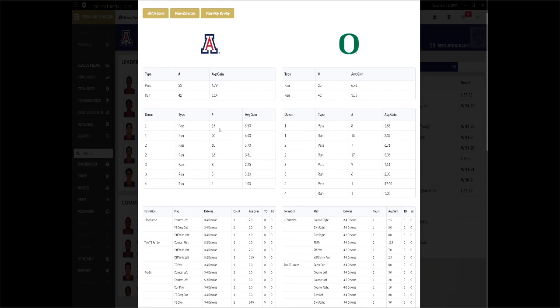On first down, they tend to run the ball more than pass, so roughly about 55%. Same thing on second down, they tend to run the ball more than pass. On third down, they pass more than run. I need to take this with a grain of salt because what it may be is that they are running the ball and finding themselves with a long or 5 yards or more on third down, so they're going to pass the ball.